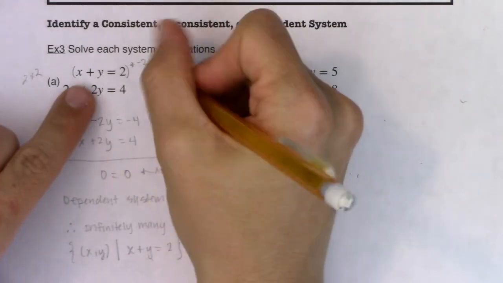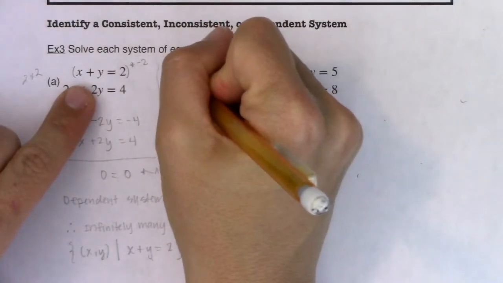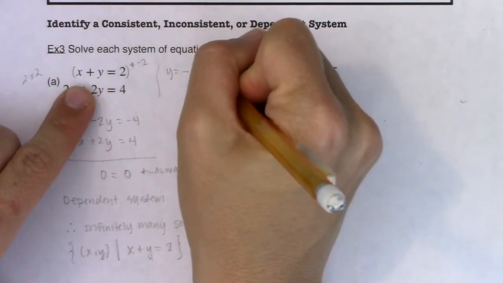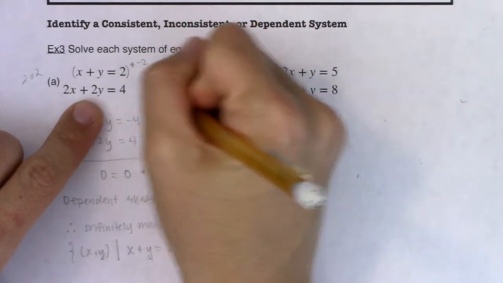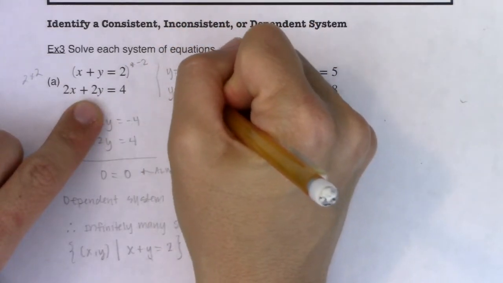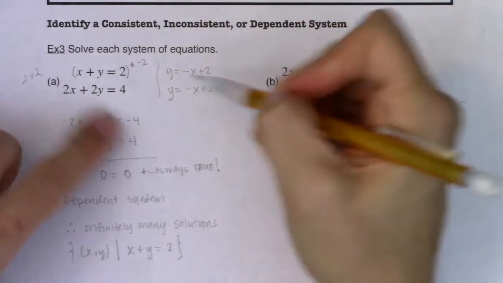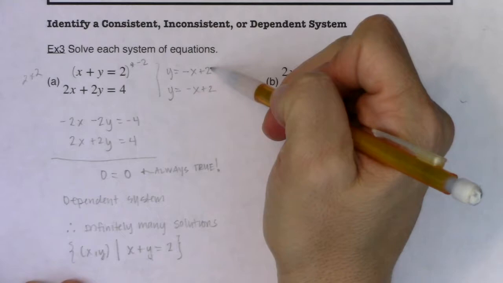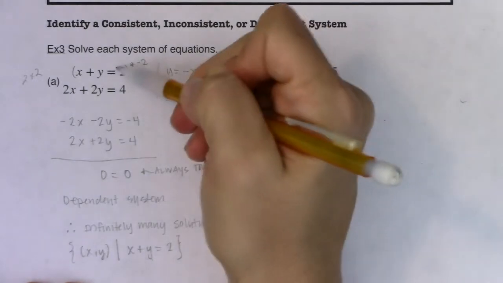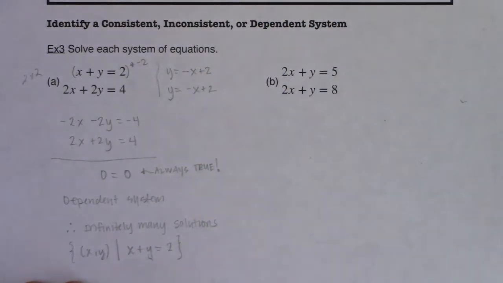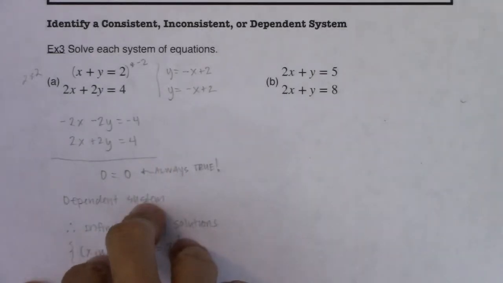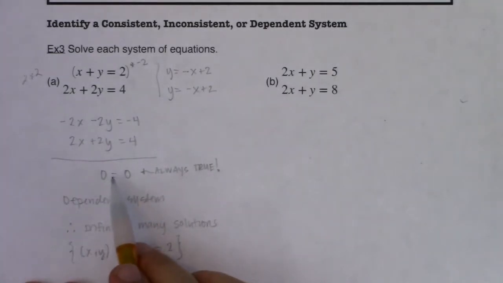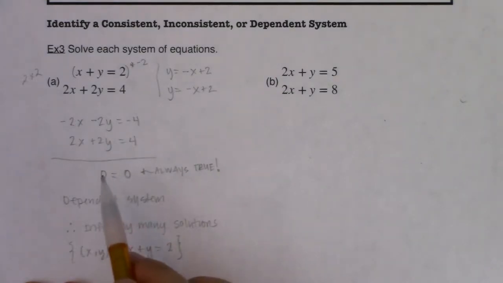That's because if you put this in y = mx + b form, this is the line y = −x + 2. If you solve the second equation for y, you still get y = −x + 2. These are the same line. Whatever ordered pair is on this line is automatically on the second line because they're multiples of one another. Dependent system — you arrive at an equation that is inherently true. Whenever you get something like 3 = 3, 0 = 0, or x = x, you have a dependent system.